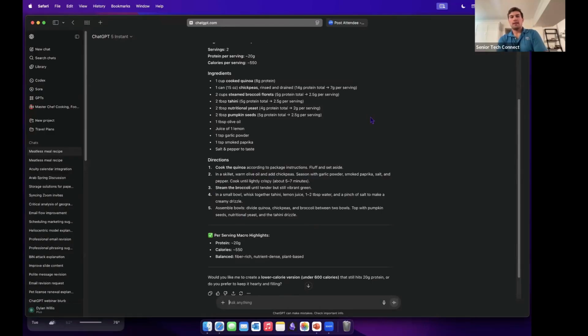So do you think that it made the same exact recipe just because it made the same exact recipe, or do you believe it's because your last question in your history asked for the same exact thing? Well, let's verify some things. So let's look at the ingredients list. We've got, let's see, protein 20 grams.